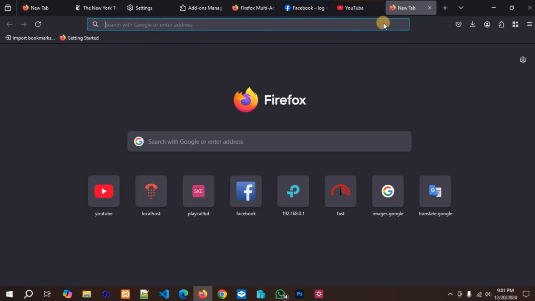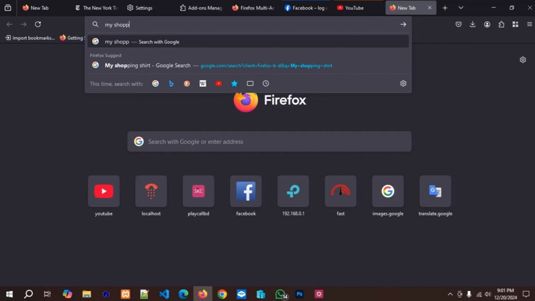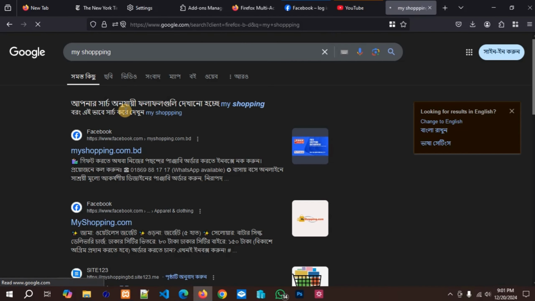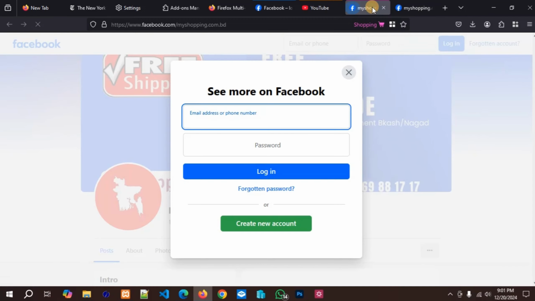The same way you can add other tabs like my work or my shopping. I'd like to add this tab to my shopping area, so simply open new container and shopping. That's it. This is how you can manage your productivity from the Firefox browser.